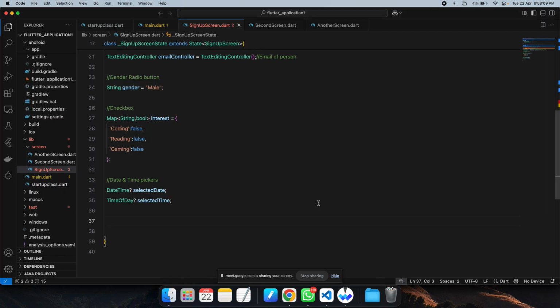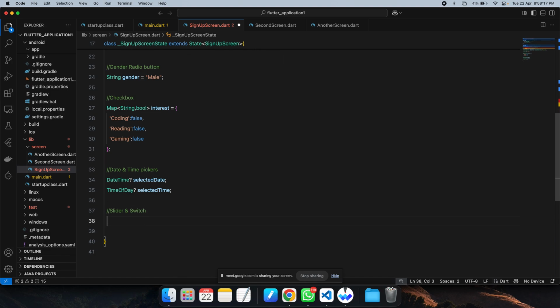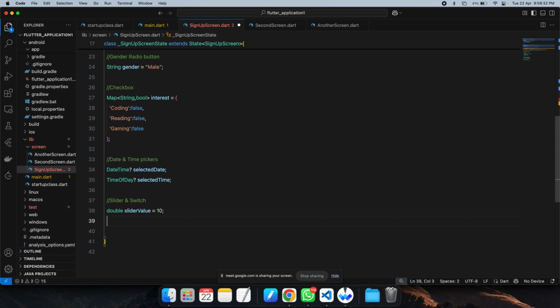If it's on the right-hand side, then the user is on the Murphy process or Murphy play. So now, what exactly do we have to go with? We have to go with this slider and switch part. Here we will go with some kind of sliders. Because the slider has some kind of value, I'm creating a slider value that by default will be equal to 10, so that whenever my user comes on the screen, the value will be 10.